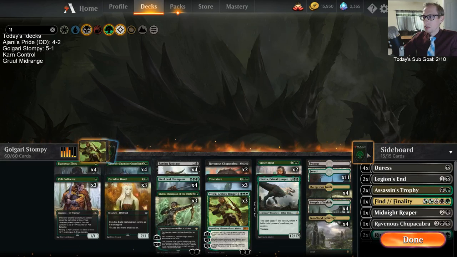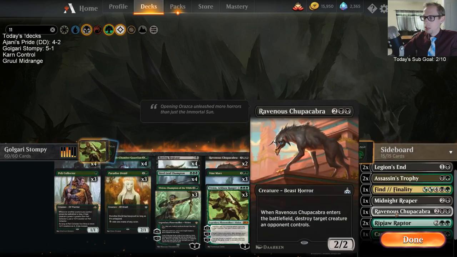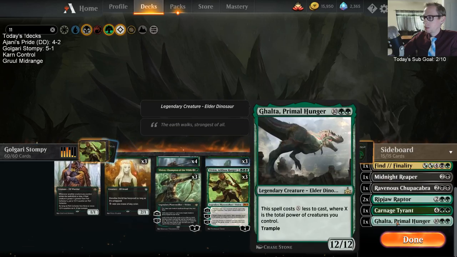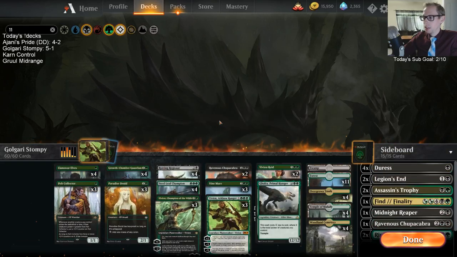So there we go. Golgari Stompy, pretty sweet. The Legion's Ends were good in the sideboard. Yeah, pretty good looking deck here. I liked it.